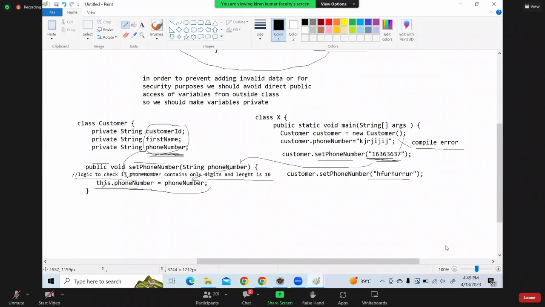So then we can have this one, right? So that is the advantage of public methods.